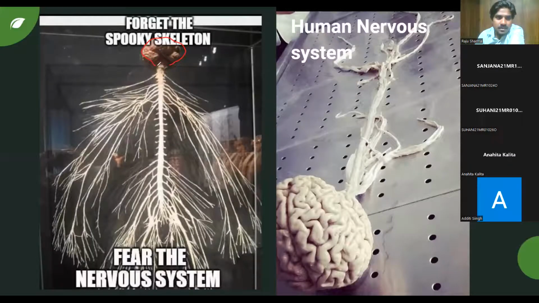तो ये क्या है, this is a brain, and from this brain you can see that spinal cord is arising. ठीक है, and फिर ये spinal cord से देखो कुछ न्यूरॉन्स, कुछ नर्व फाइबर है that they are coming out, है ना. So the human nervous system is made up of two different systems. The first one is called as CNS, है ना. So CNS stands for the what? Central Nervous System. Okay. And the nerves arising from the central nervous system, like these nerves, will form the peripheral nervous system.